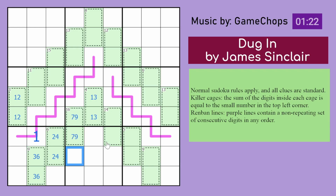Now what do we do next? I mean, I suppose 3 only has 2 options now in this line. Because of the 1-3 pair here, now those cells can't be 3. Because of the 3-6 pair here, none of those cells can be 3. So 3 is in one of those cells in this set. And in fact, we might be able to do something better, because those digits cannot be in those cells because they cannot repeat along a line. They can't be those cells because of the row. Therefore, those digits must be somewhere in there.